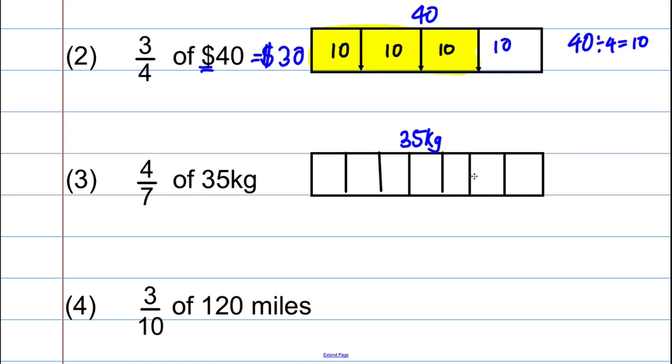Okay, they represent equal amounts here. But when you're drawing it, you're just modelling the problem. You don't have to worry too much whether they don't look exactly right. Now, the question is, what goes in each box? Well, we have 35 shared out into seven equal boxes. And the answer is five.